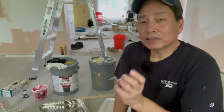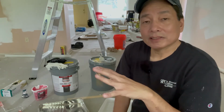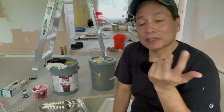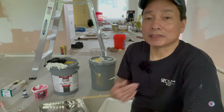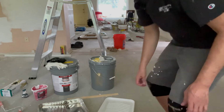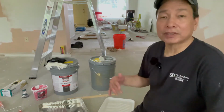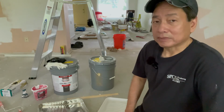Another important thing that you have to take into consideration is what you're actually wearing. I highly recommend using clothes that, number one, are comfortable, and number two, clothes that you don't mind getting some paint on. If you notice my shorts here, they have paint, but also I like to wear knee pads, only because when you're kneeling down, and you'll need a lot. This is all that I normally use when I am painting.